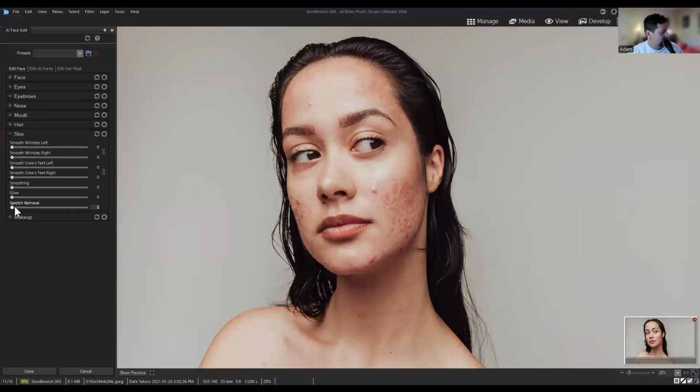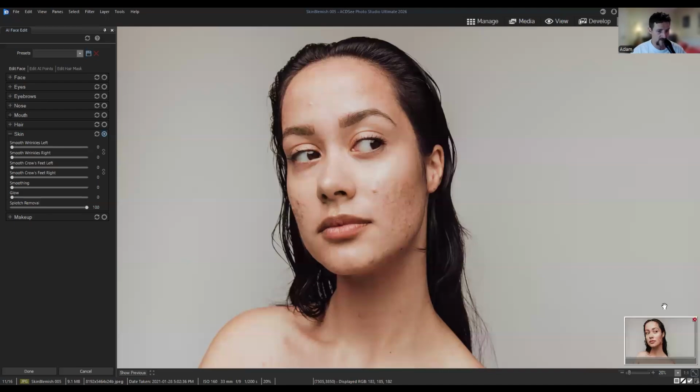I can go into the skin tool, which is at the very bottom of this. And I can remove something. I can remove this with the Splotch tool. What the Splotch tool is going to do is remove the redness in the skin and any skin imperfections. And again, this is entirely based on an AI, in this case, a selection of this area. So it doesn't remove the acne per se, but it does remove the redness or the inflammation around the acne itself. And this is a really simple one selection bar tool. So it's very quick and easy to remove that redness in and around the face here. So that represents the last tool for AI face edit and the last tool for edit mode.